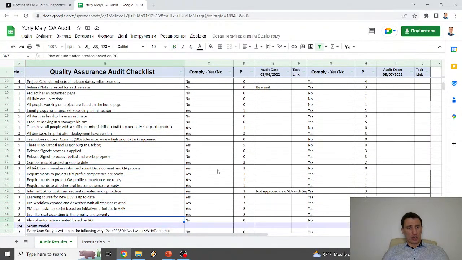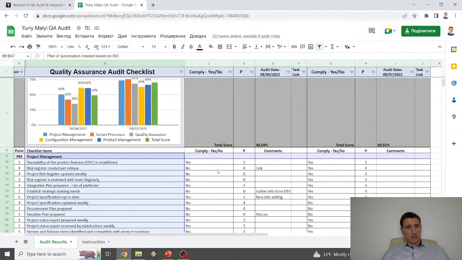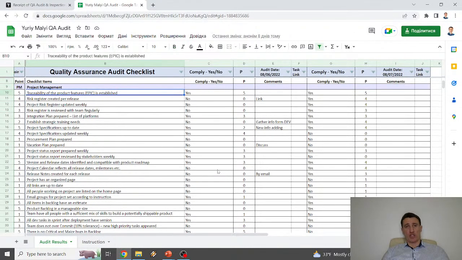If we count them, it's 38 points. But initially, when I created the first version of this QA audit, it was just yes or no, complying. You see, column C, it's complying, yes, no.